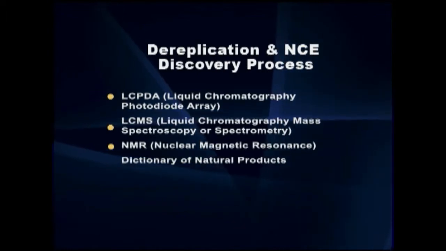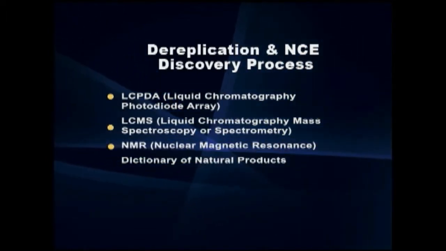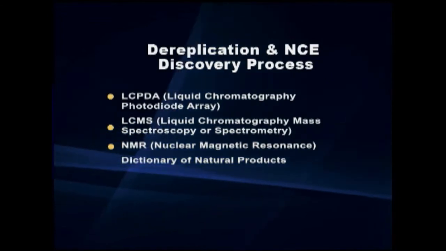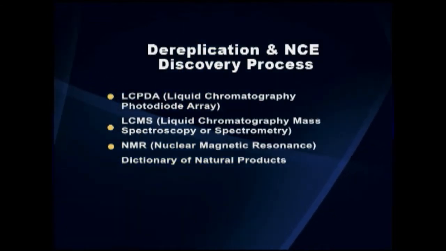We also use LC-PDA, LC-MS, and NMR technology to dereplicate those active HTP fractions. We analyze the peak intensity from the chromatogram against the biological profile and pinpoint which peak correlates to the biological function. We also use a bioinformatic database, such as the Dictionary of Natural Products, which contains more than 200,000 structures and many different kinds of plant and marine species and names. We compare that information against the data from the dereplication process so that we can pull the structure information out of those active fractions.